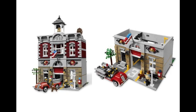On the interior, once again, it did very good. It will be receiving a 6, as it had some decent amount of space on the first floor, not as much, but you could fit the fire truck, a couple of the pole, you had a couple of tools, so definitely that was pretty good. Second floor was great. You had the cook's room, you had the fridge, you had the actual kitchen, ping pong table, you had a bit of an entertainment center, so it was definitely pretty decent on the interior. So overall, it will be receiving a 6.